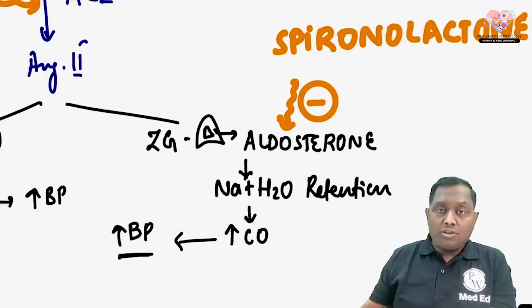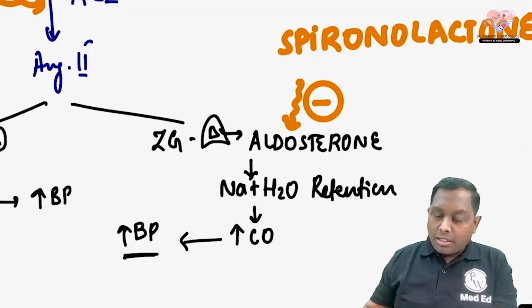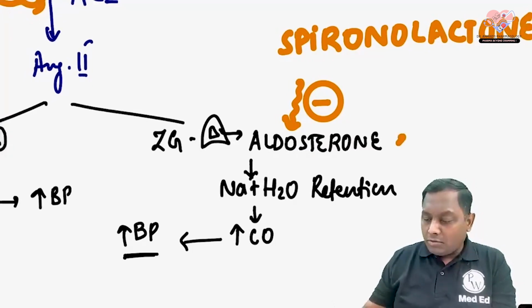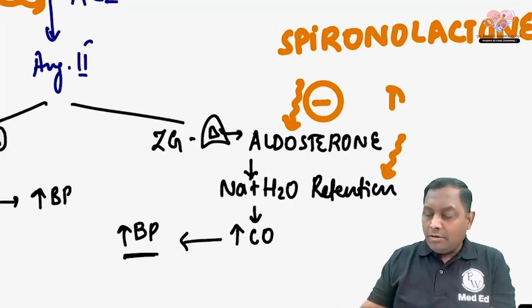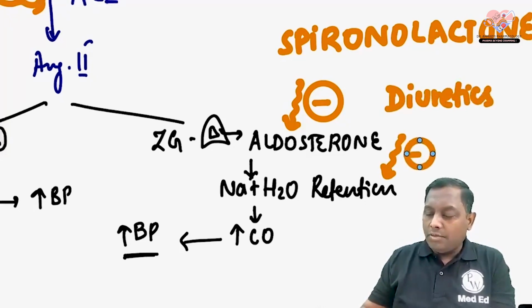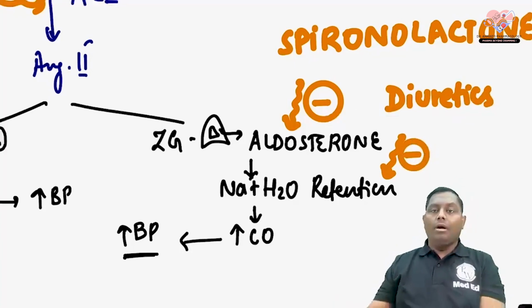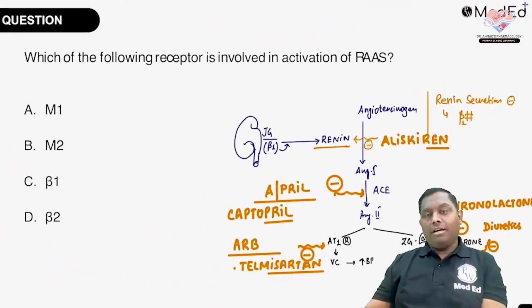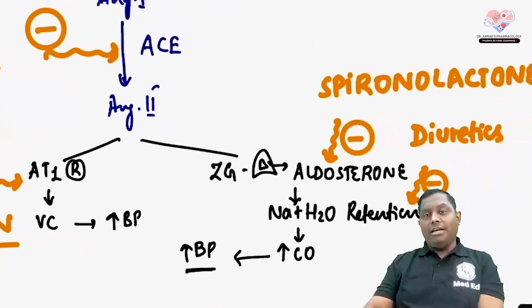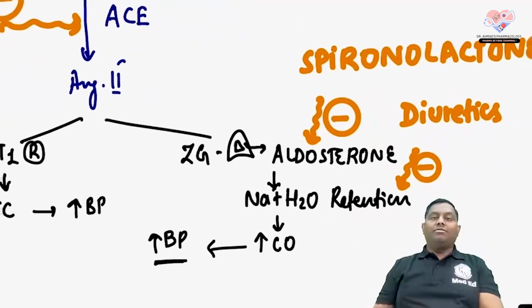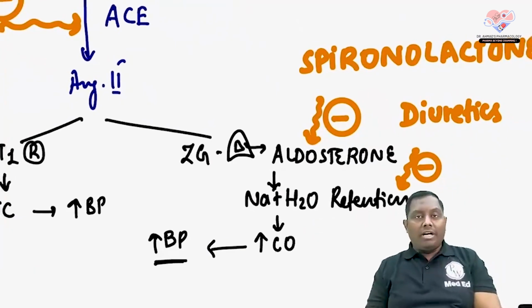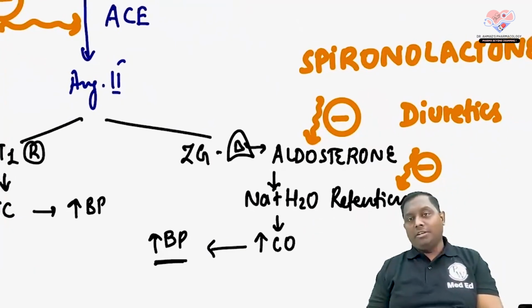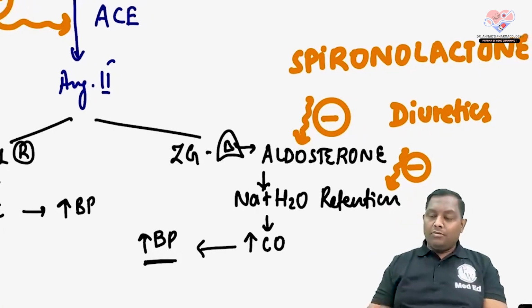They are the aldosterone receptor blockers. Then there is the increase in cardiac output because of sodium and water retention, which increases the BP. So we can also use other drugs, say diuretics, which can target this area where sodium and water retention occurs, flushing out the excess fluid volume. Okay, so we have studied how different antihypertensive drugs work at different sites. We have covered this one.